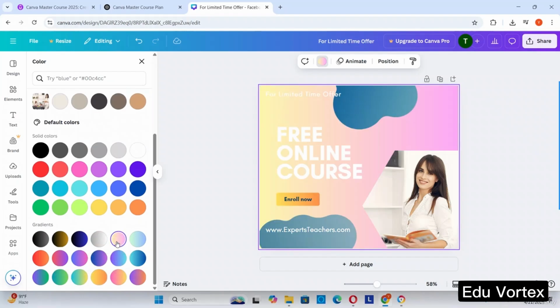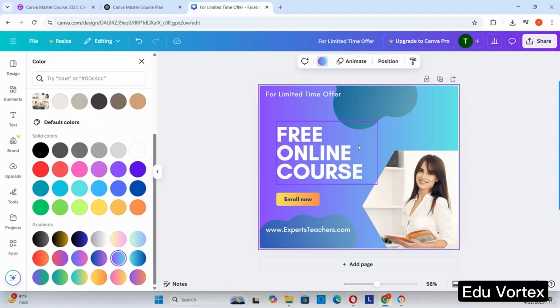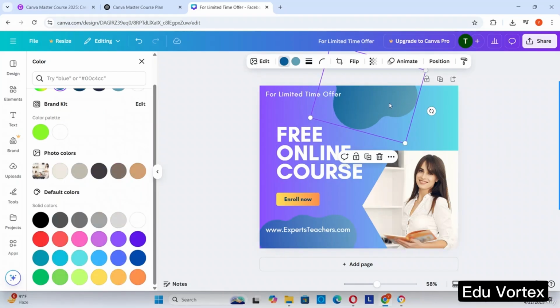Here you can see I have got another template, but I don't like this dark and these two colors. So what I'm going to do is replace this dark color with some light color, or yeah, this is looking much better. But this is white color and this is light color, so this is not a good combination.